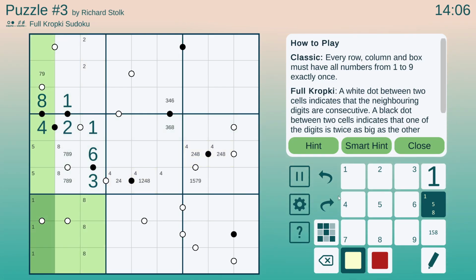And now there's a 2 in one of these three spots. So if there was a 2 here, it would force a 1 here. So this can't be a 2. If there was a 1 here, I guess this could still be a 2-3 pair. Okay, maybe not quite as big as I thought, but still nice. I was hoping I could get a 1-2 pair. Not quite as strong as that, but still pretty good. I now have a pretty solid idea where the 2s will end up, at least in this area. Oh boy.